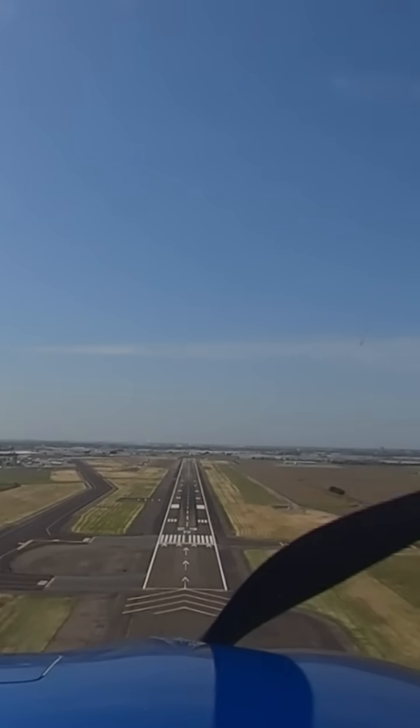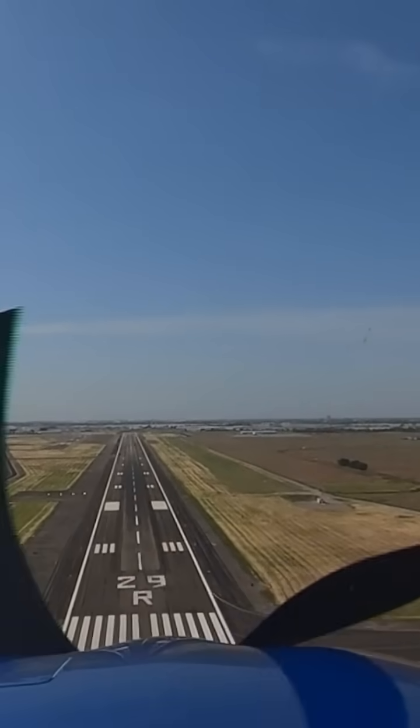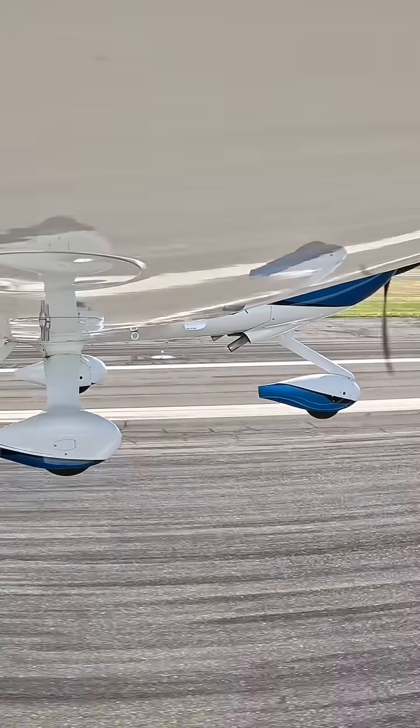Oh, my goodness — here we go. It's a bit of a steep approach because it's fast and steep, and we've got 50% flaps because it doesn't know if we're loaded with ice or not. What you'll see is we'll get about 60 feet above the runway, it will pull the power all the way back, and start to fly the flare. It's just flying the flare.